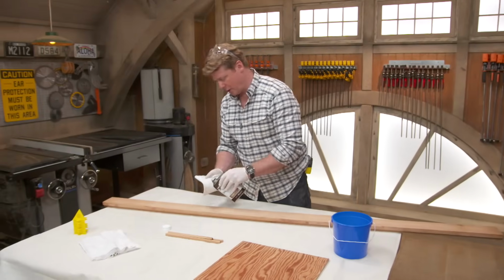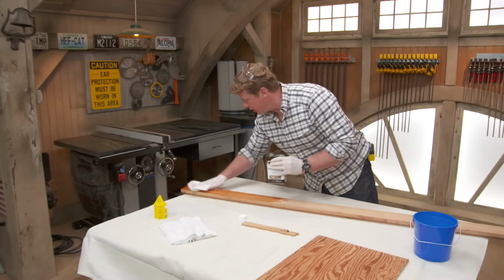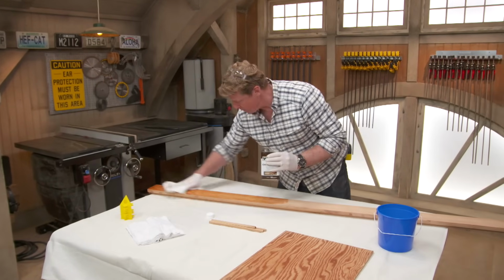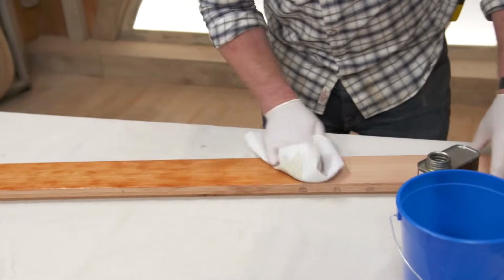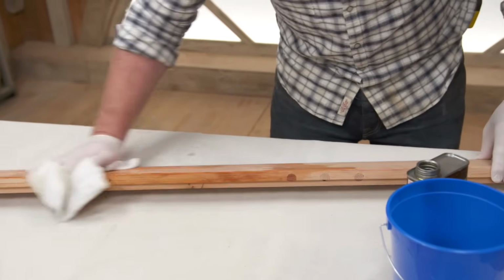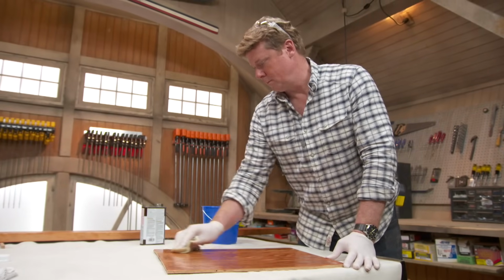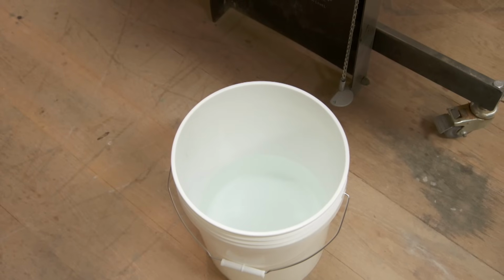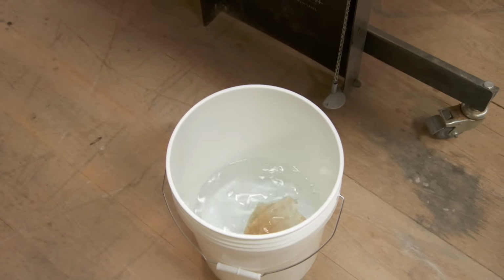Just going to finish this with a little bit of Danish oil, and we're going to wipe it on before we make our cuts so there's no oil on the face of our miters. Okay, and when we're done with the oiled rags, into a bucket of water. Keep them safe.